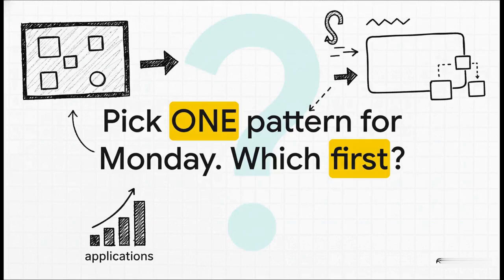We've covered a lot, and it can feel like a lot to take in, but you don't need to go and refactor your entire app tomorrow. Just pick one thing. Look at your code on Monday and ask yourself, what's my biggest pain point? Is there one giant component you can split up, or some logic you've copied 3 times that could become a custom hook? Pick one. That's your first step, and that's how you start building for scale.